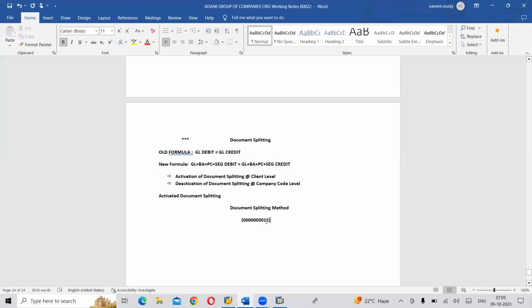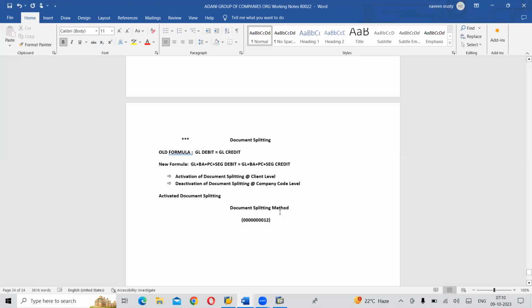SAP has written all the rules and regulations under this splitting method: how to update debit to credit and credit to debit, how to copy the business area from debit to credit or credit to debit, and how to derive the segment from the profit center.